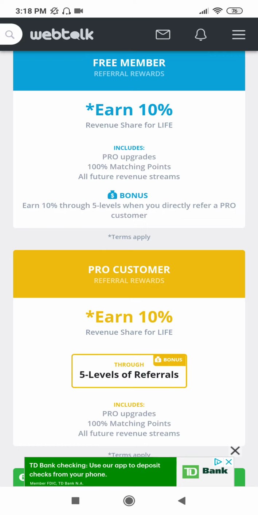So basically, when you're coming in, you're just going to be able to start making money, but you're only going to have one level that you're going to do that at, and that's your direct referrals. But of those direct referrals, anything they get for their ad revenue, you're going to match that 100%. So if you have 3 referrals under you and they each make 50 cents for today, that means you're going to get $1.50 because you're matching 100% of that plus your ad revenue that you're getting. So it's pretty powerful for a free account.